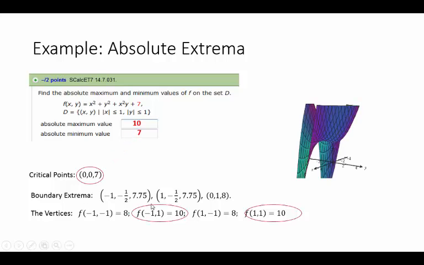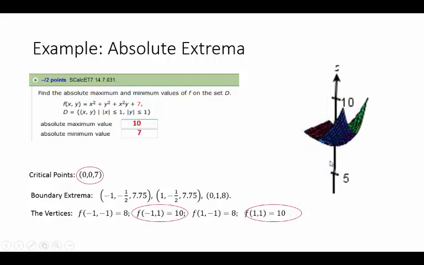Let's take a look at the graph real quick. A quick sketch of this would look like this. Probably want to zoom in a little bit. We also need to cut this in a domain where x and y are between negative 1 and positive 1. That's kind of hard to see. Let's see if we can get another view. Let's actually take a look at the surface where it's just that piece that's restricted to that domain, and here's a close-up of that. So this is what we have.